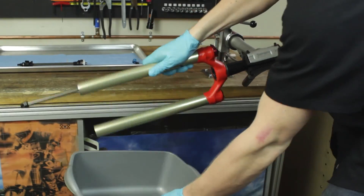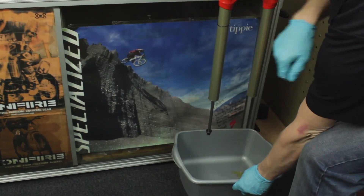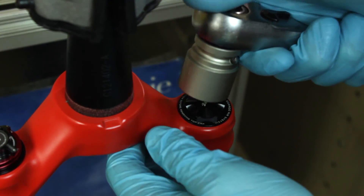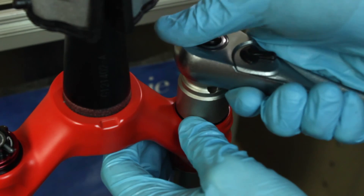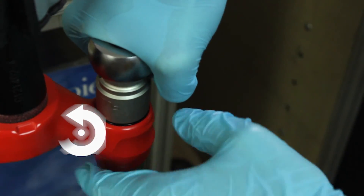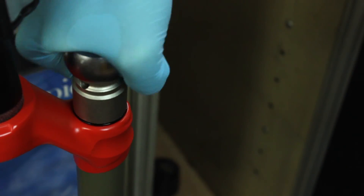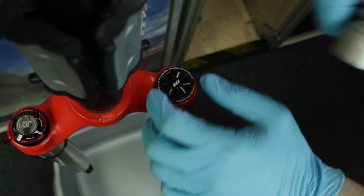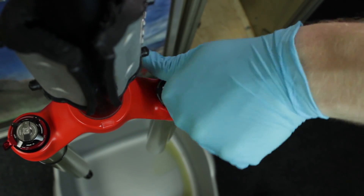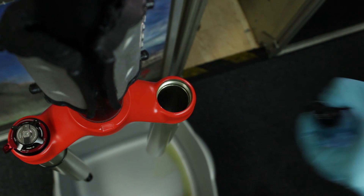Clamp the crown steer assembly in a stand over a bucket, allowing easy access to the top cap. Using a Matic flat ground 24 millimeter socket, loosen the top cap in the counterclockwise direction. As an added tip, while loosening the top cap, apply medium pressure to the ratchet. This will secure the socket onto the top cap while removing it, preventing any slipping of the socket which can damage the top cap.